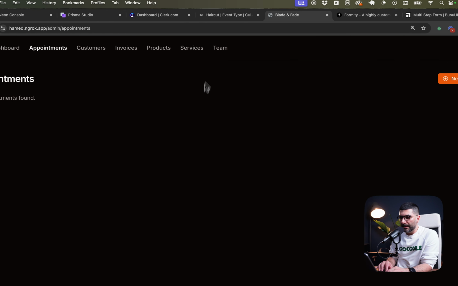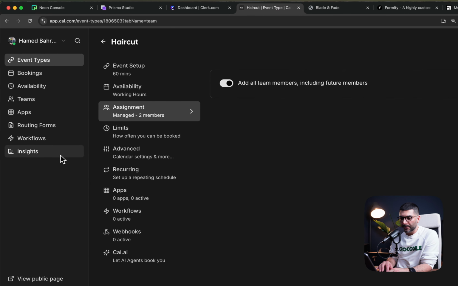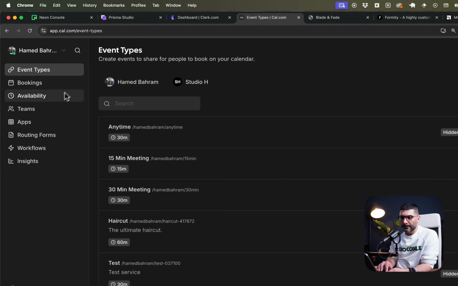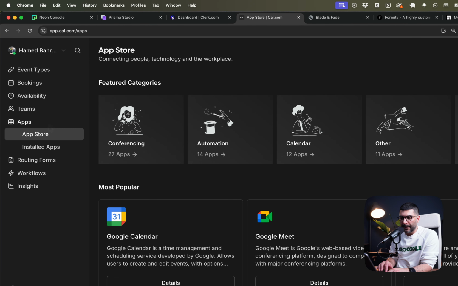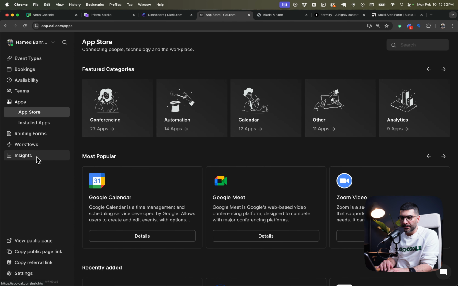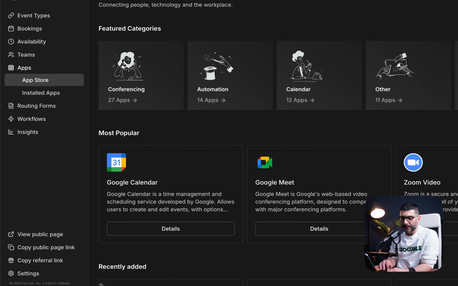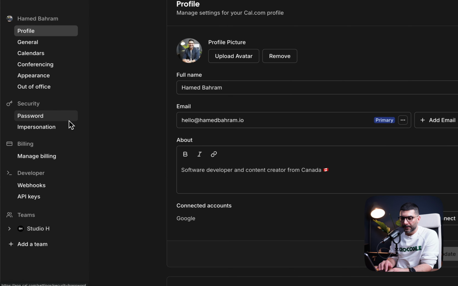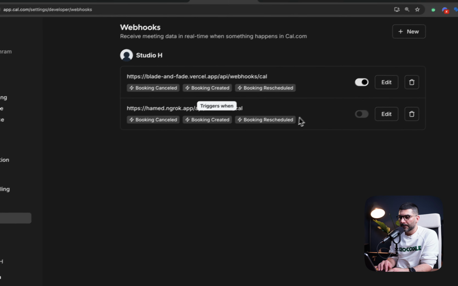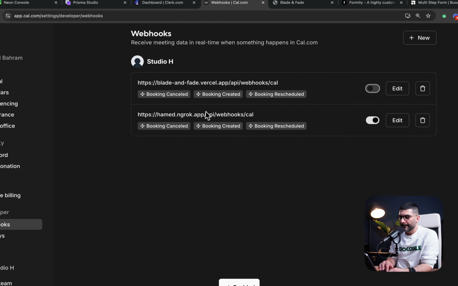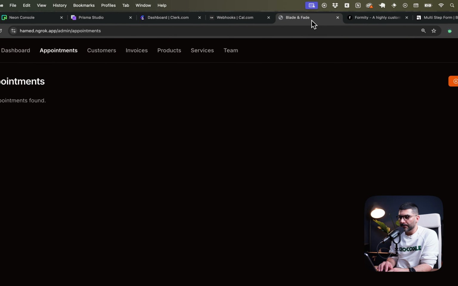All right, it may be because I am not actually running my webhooks. So let's go to apps. No. Where else would this be? Settings. Webhooks. Studio Edge. All right, so I'm not running the webhook, my bad. So let's turn this off. Let's actually go back to our application.